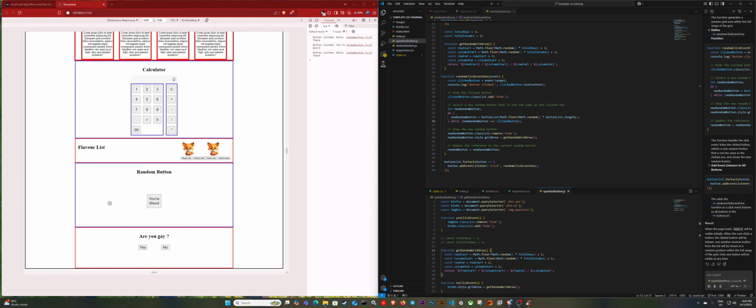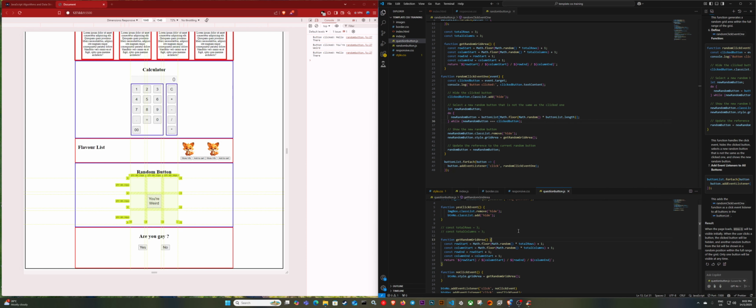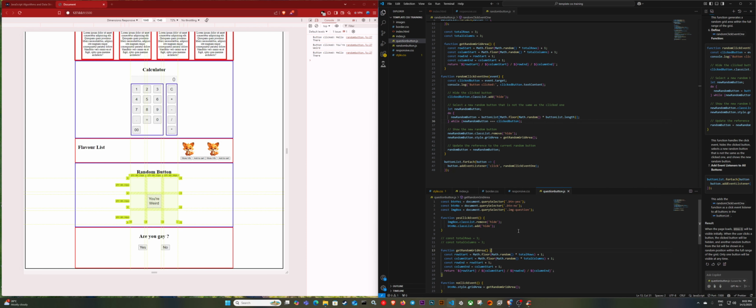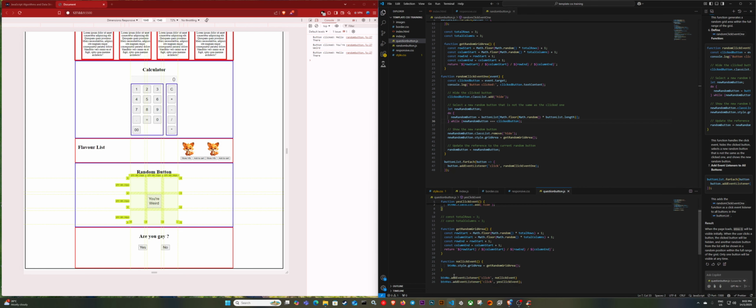So the next part is this questionnaire thing. Okay, I think I did this. Yeah, I did it 100% by myself. It is kind of a simple thing, I think. Basically, I declare a function for the yes click event and also a no click event. The no click event must be calculated from the get random grid area. This still confuses me. Let's say I try to comment this. Does it work as it is supposed to?